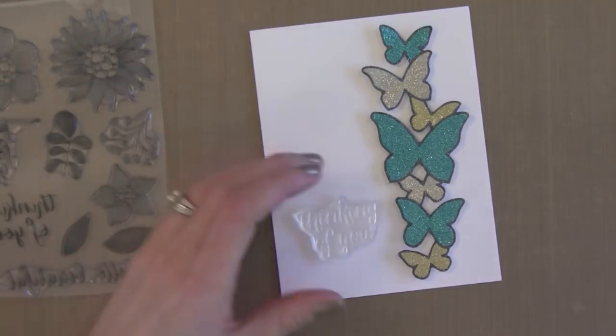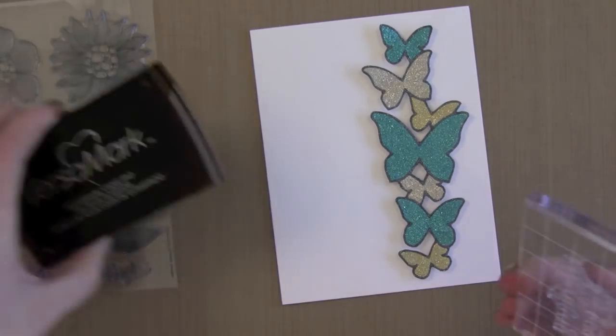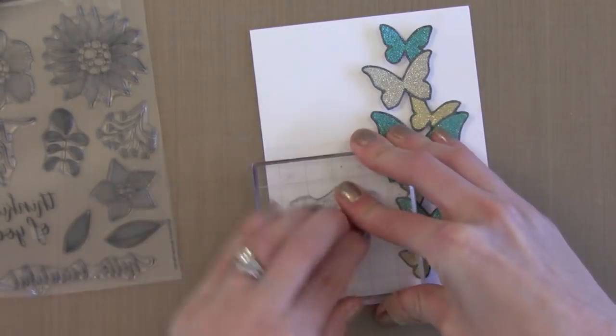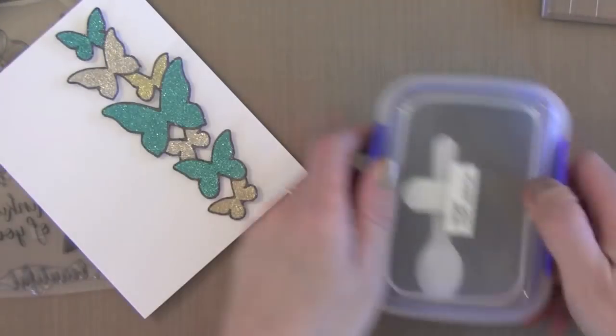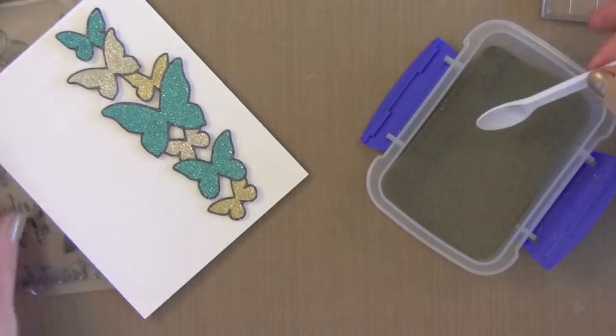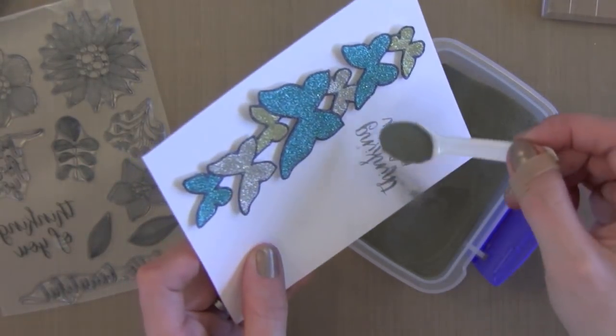So I could have done this sentiment in black, but I decided that it would be good to have a metallic feel to kind of go with all the glitter we have going on. So I'm going to stamp this with VersaMark ink, press it down well, and then add some Ranger Liquid Platinum Embossing Powder. I like this because it's a warm silver and I thought it would go nicely with that glitter.